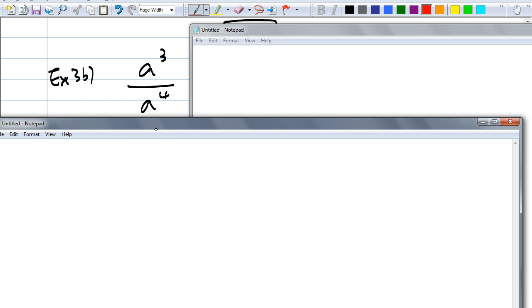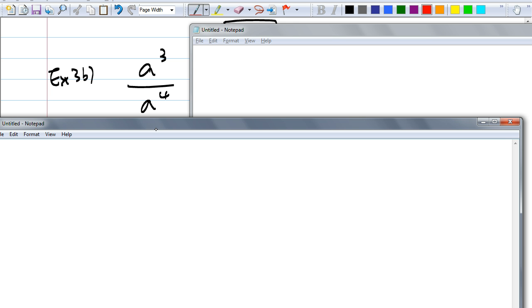So take a look at this example. It's very similar now. Instead of having a to the 4th on the numerator, now I have a to the 4th on the denominator. Do you think that rule still applies on this? No. Actually, it does. Yeah. Because that rule doesn't say anything about the exponents being smaller or larger in the numerator. So what would this come out to if you follow the rules?